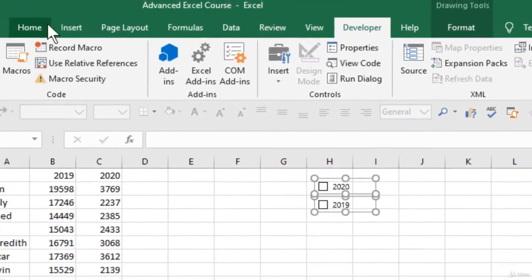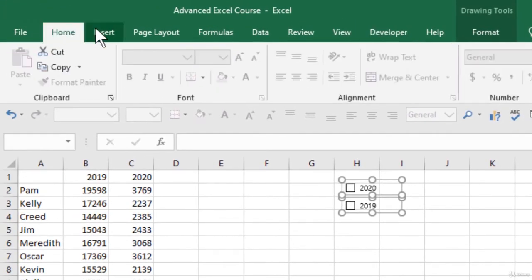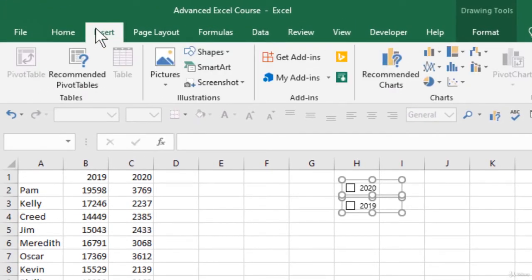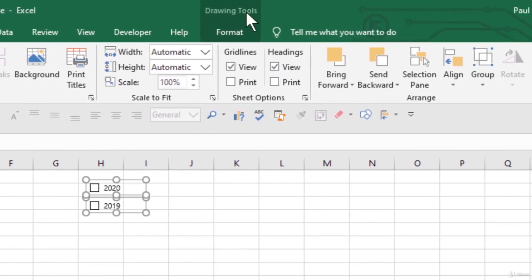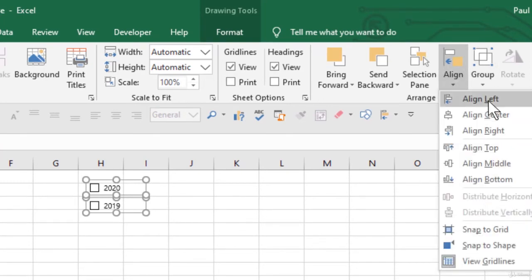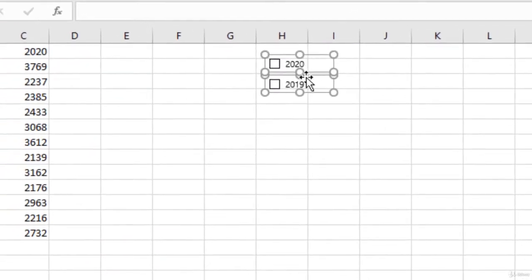I believe it's found in the, is it Home? So this is why I put things in the Quick Access toolbar, because even I can forget where they are. Here they are, they're in the page layout, so it's Align. I'm going to align these to the left, so it kind of straightens them out, so that's good. Shorten it up some, perfect, there we go.